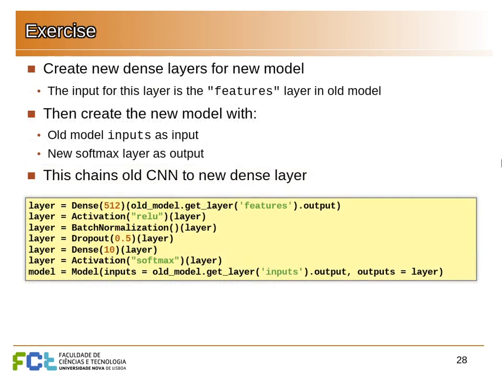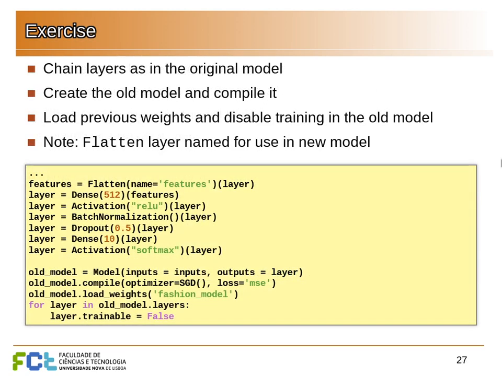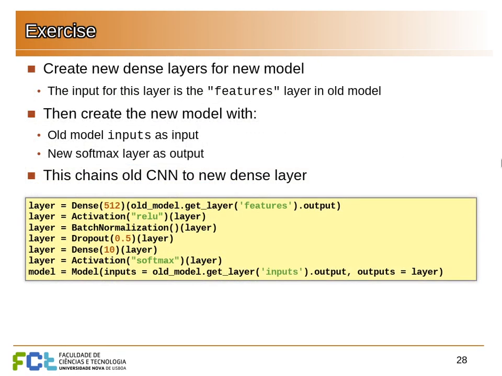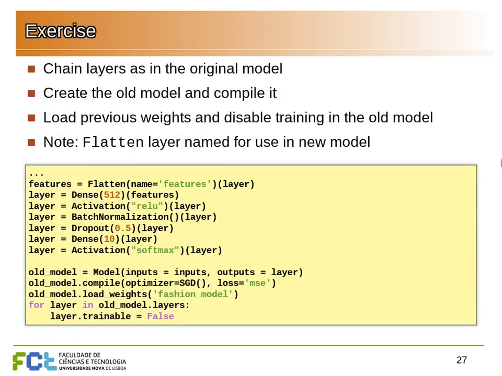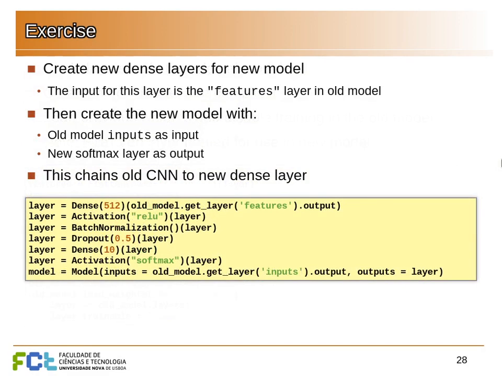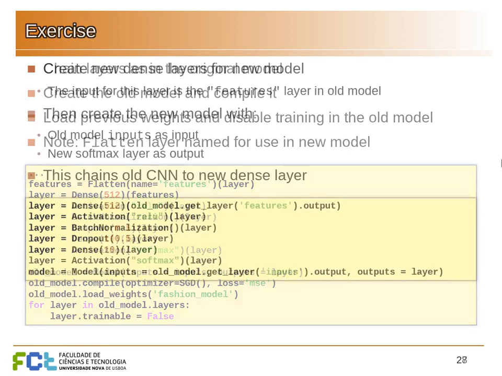And now what we're going to do is create a dense layer for classification that starts from the output tensor of the layer on the old model called features. This is one way of accessing that layer because I gave it the name features. Another possibility would be simply to use the features variable if you want. But this is just to show you how you can do things. So basically what we're doing now is, this is part of the old model and is frozen, but now we're creating a new chain here with dense layer, activation, batch normalization. So this is the same architecture as we used last week, but now this is a new network.